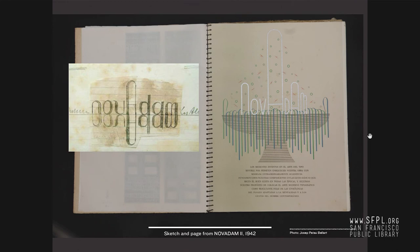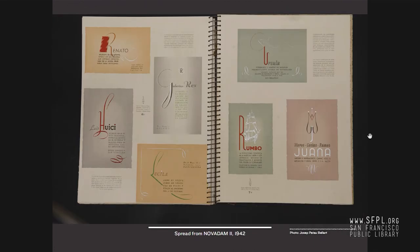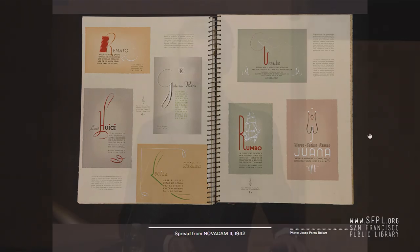He's saying, look, you need an engraving? No, you can do this amazing fountain with type and stuff. He produced a whole series of four albums called Nov'Adam — the new revival of the ADAM albums. The second one was in 1942. The third and fourth used Super Veloz almost exclusively. This last one, 1952, is pretty much just Super Veloz. He goes into a great deal of explanation and philosophy behind how type works, printed in English, French, and Spanish. I'm going to focus on the fourth one — we've had this album in our collection for a bit longer. I first fell in love with it about 15 years ago in our archive.